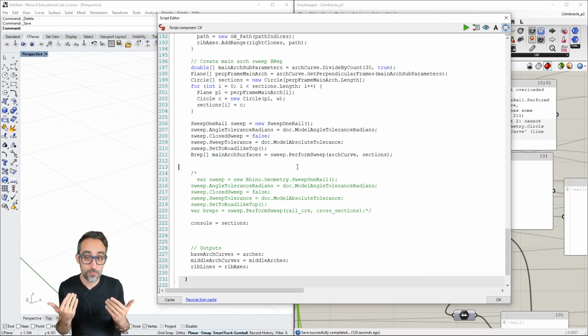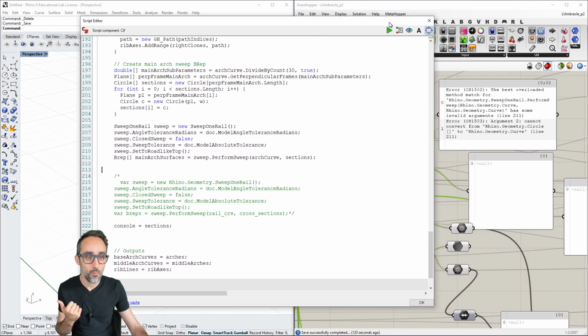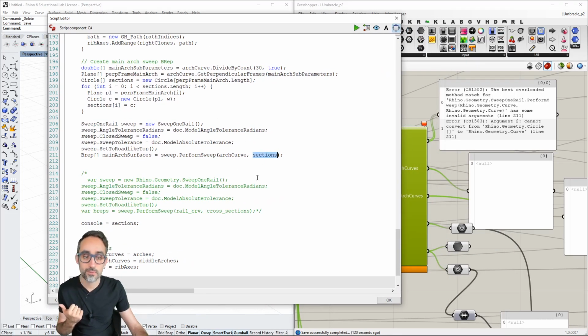Yes, so the problem that we were hitting is that Rhino was not able to accept an array of circles because it needs an array or a list of curves. And it just so happens that even for us, circles can be thought as curves, but the circle structure actually is a numerical structure that doesn't inherit from geometry base, or it doesn't belong to the curve class. So the conversion is not automatic. So the only thing that we need to do is that we can still work with circles and create circles, but before we store them in this array, we have to turn them into NURBS curves.